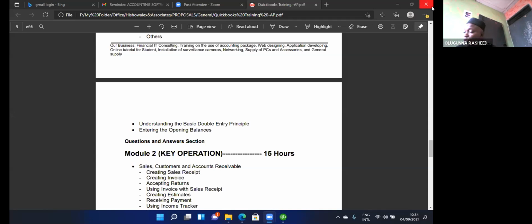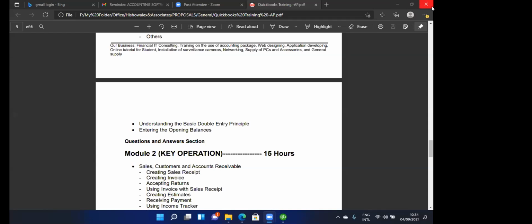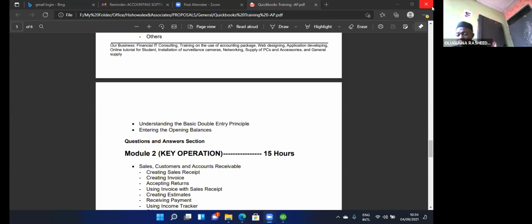But if you know this rule, you are good to go. This is where you work with the make general journal, and it is this make general journal that we are going to use to key in our opening balances.